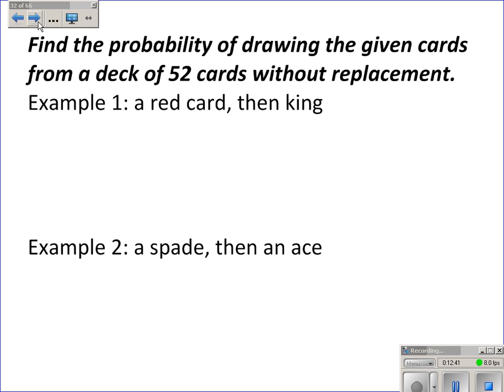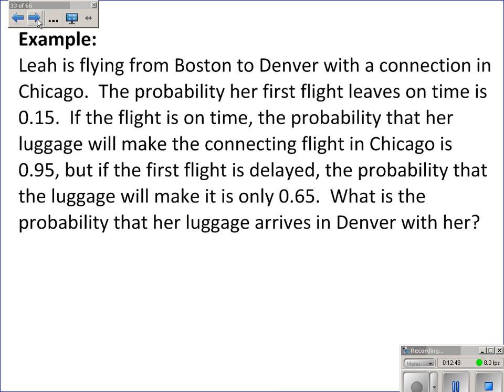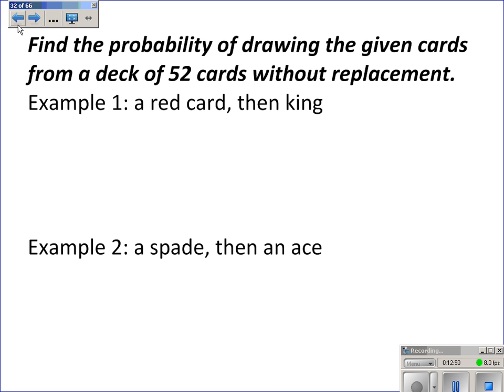Okay, another example is drawing cards, with two more examples to check. Drawing a red card and then a king. The reason why it's a little more complicated is because some kings are red cards. So the first node will be if it's a red card or not. So 0.5 and 0.5, this is if it's a red or a black card.